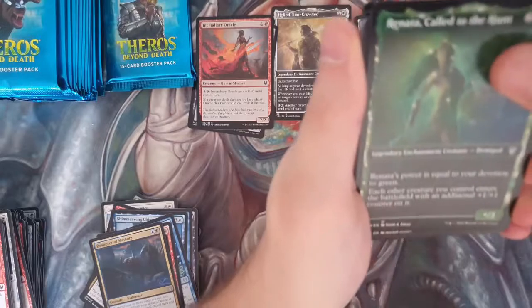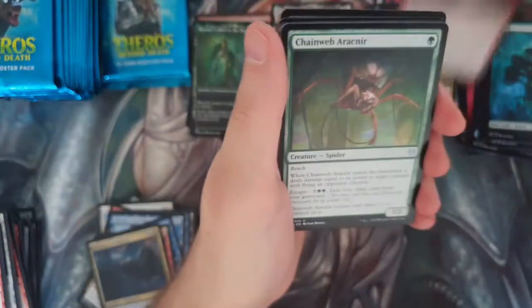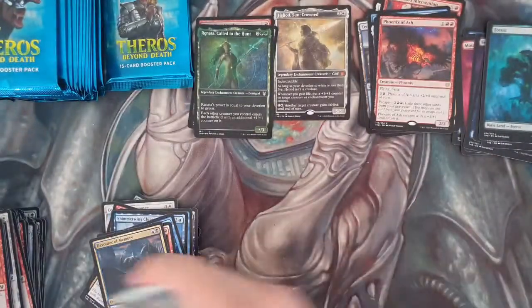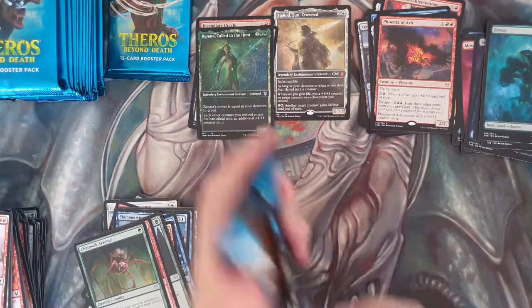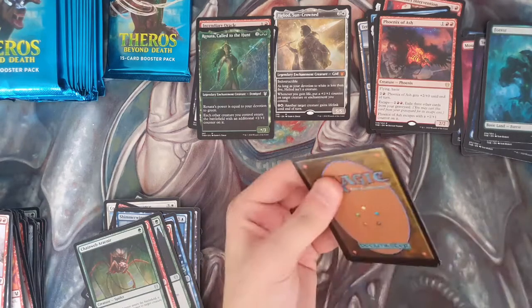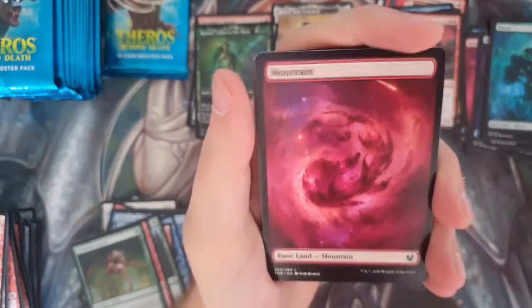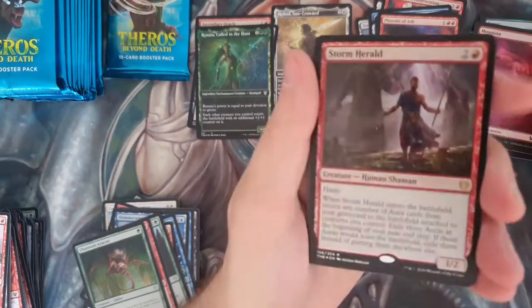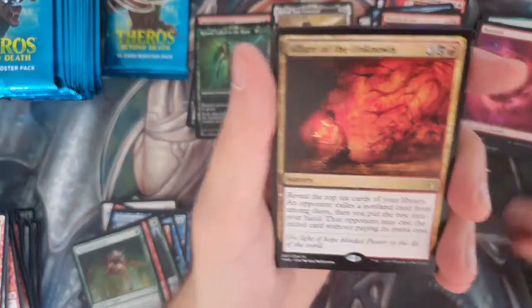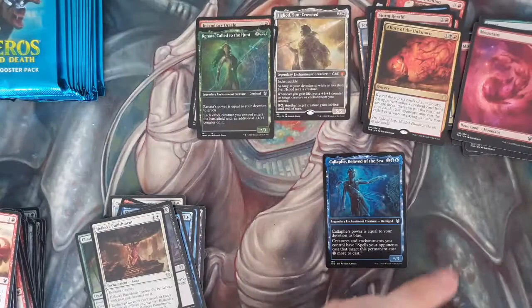Foil, and Phoenix of Ash. Rare. It'd be good if we can get a foil mythic in this last box. There's a foil Storm Herald though, so chances are much lower of getting that foil mythic.